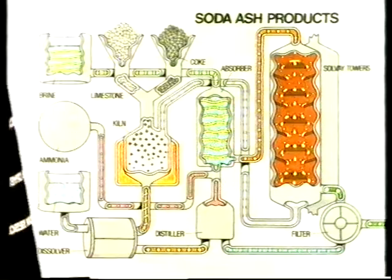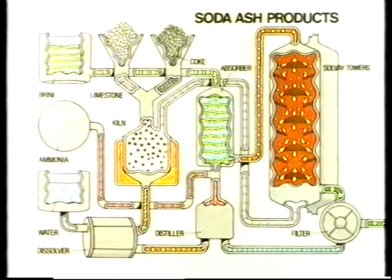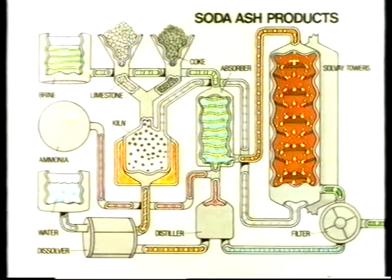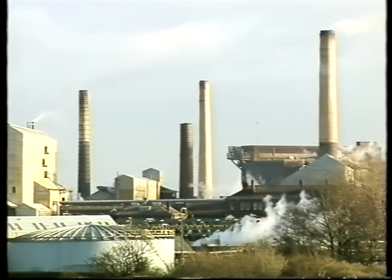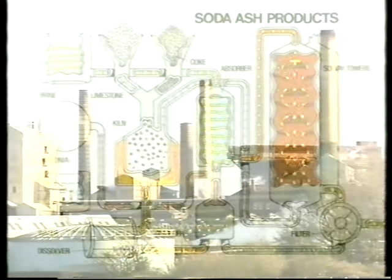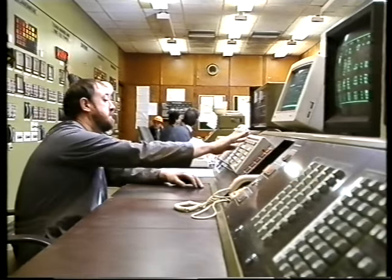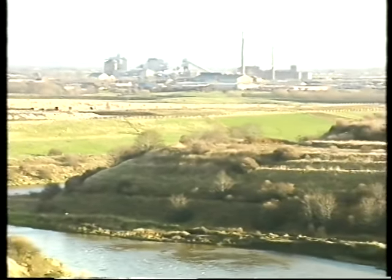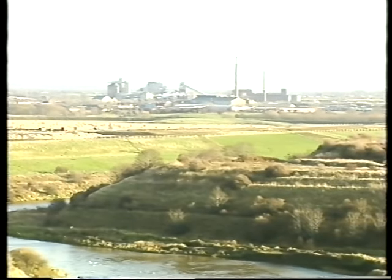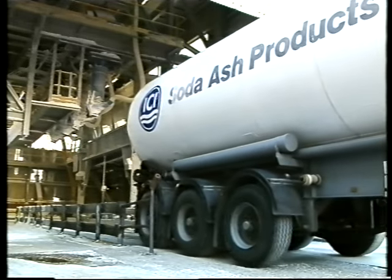What are the underlying processes behind these products? The answer is both simple and complex. Their manufacture is based on the Solvay ammonia soda process, originally carried out successfully in 1862 by Ernest Solvay in Belgium and established in Northwich in 1873 by Brunner and Mond. Today, the same chemical and engineering principles are applied at three ICI manufacturing sites in Mid-Cheshire: Winnington, Wallacecote, and Lostock — ideal locations drawing upon the volume, high-quality materials needed, all within easy reach.